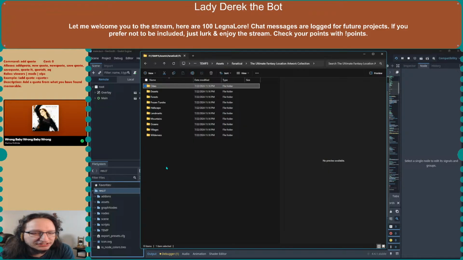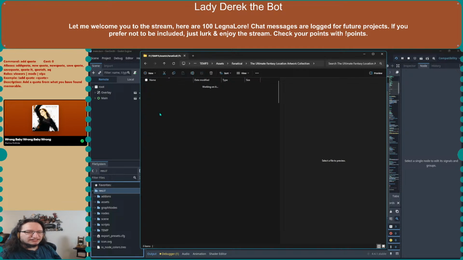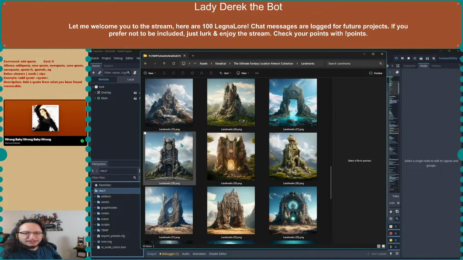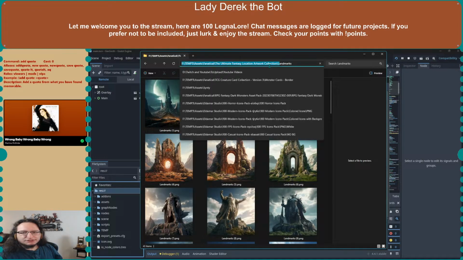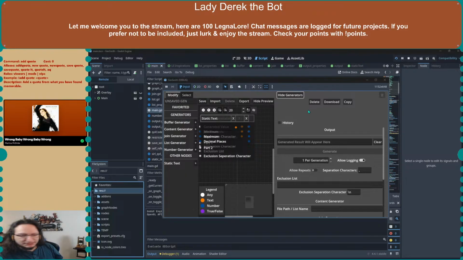So what I would want is a random number generator to generate me a random file or a random directory in here. Let's say landmarks. Then in this random directory, I would want it to then generate a random path to the file of choice. So very similar to our list of list problems, I want a directory of file problem. So that is something I want to implement. But I think history is the next bit.